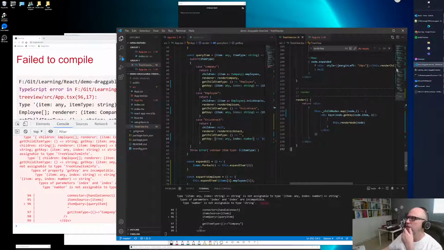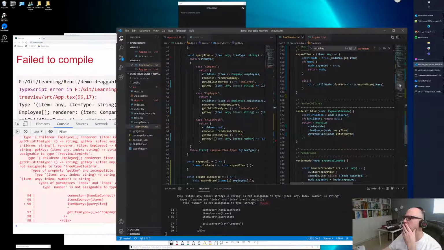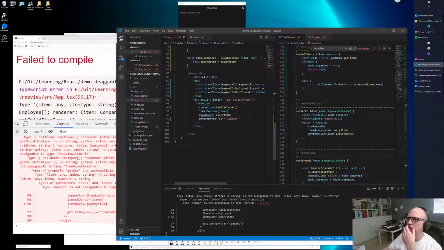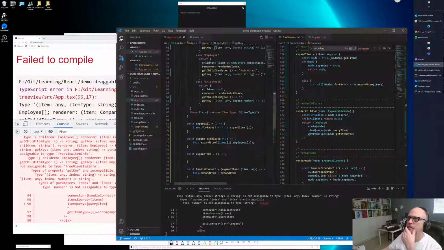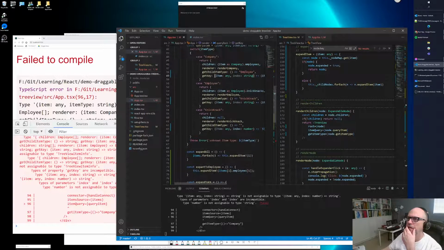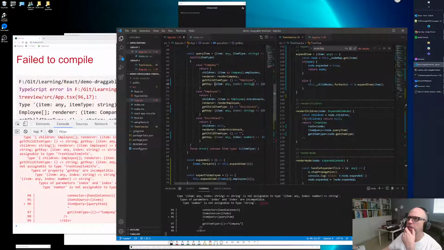Not happy still because the get query is wrong. Didn't like the item query. So query item has, and what is it? It should always return the same thing.